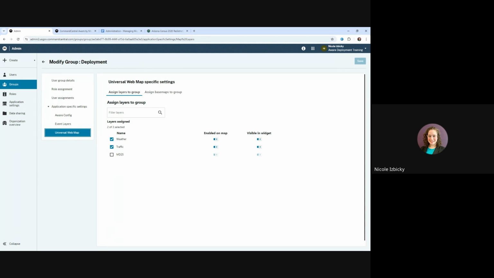Enabled on the map is, I believe, the toggle that you're referring to, James. Sorry, it usually gives me little hovers, which it's not giving me right now. But you should get a tooltip explaining the difference. Basically, enabled on map, if it's on, means that the map layer is on by default the first time that user hits the map after it's been added. Sorry, that was a mouthful, but I'm getting a thumbs up, so hopefully that was clear.